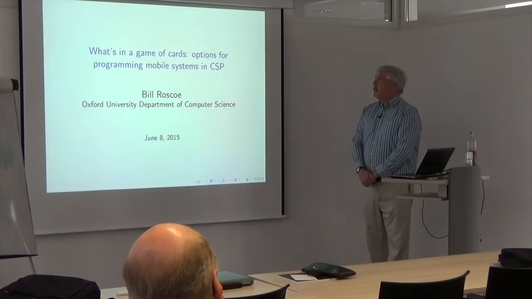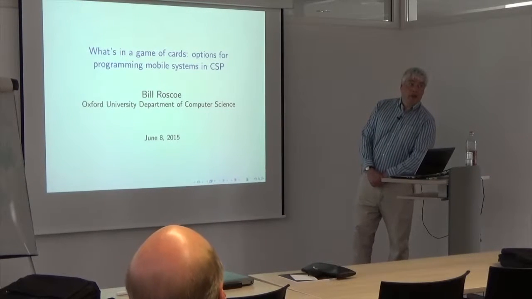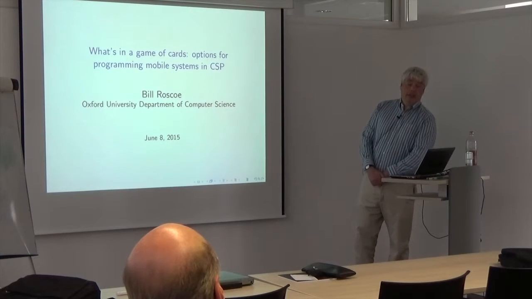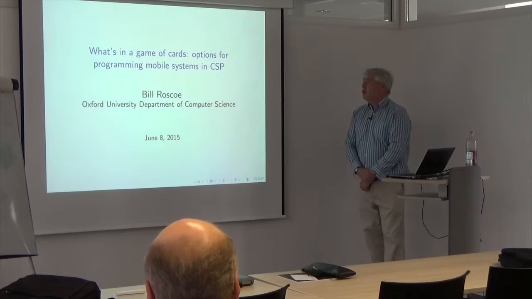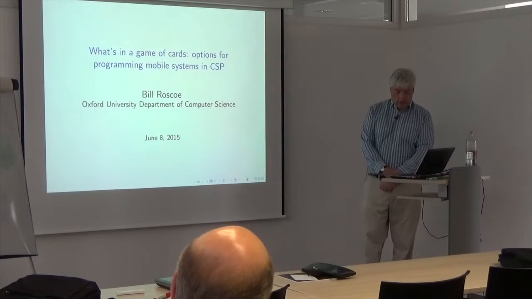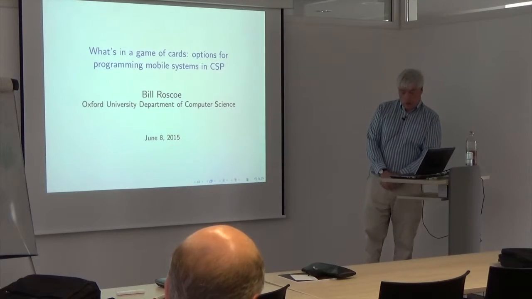So as you might guess from the title, I'm going to be talking today about modeling games of cards in CSP, or in other words, in a language for concurrency. And I'm going to be doing so in such a way that we can use model checkers potentially to solve these games of cards, or to show when they're not solvable at all.